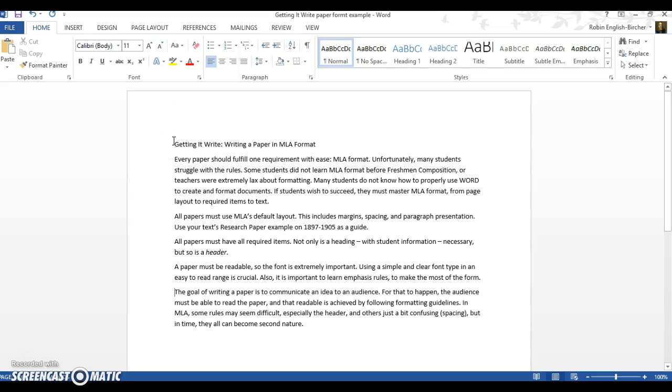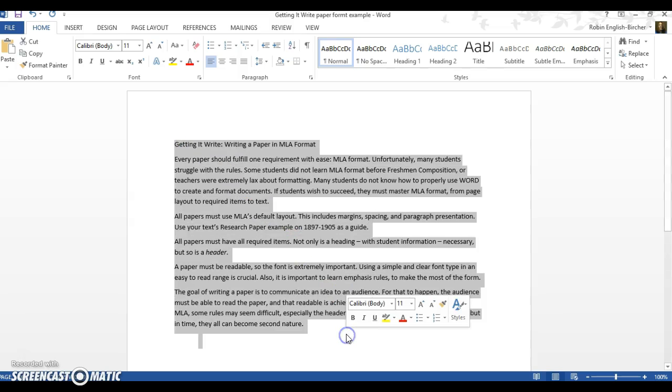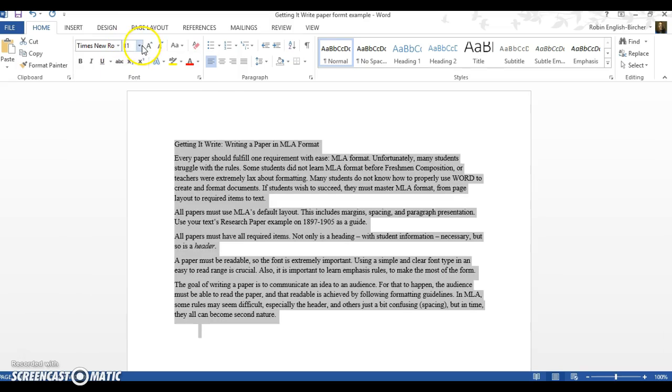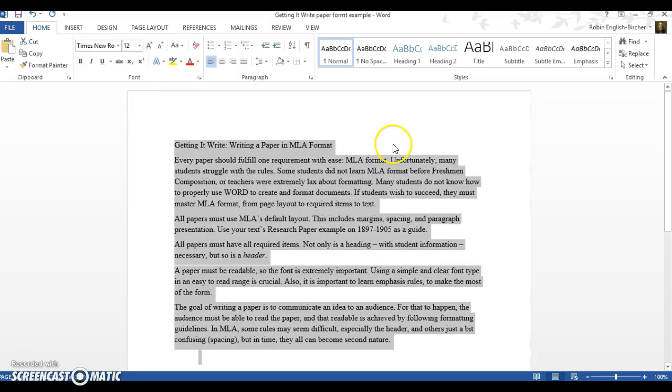Right now, a lot of the times when you pull up Microsoft Word, you're going to get Calibri 11. It is an okay text, but it is better to move it over to Times New Roman. So with your text, it's best to go ahead and highlight it all. Go up here to the top again. Now we're going to the font button. So instead of Calibri, we're going to choose Times New Roman. And Times New Roman actually happens to be a smaller font than Calibri, so we're actually going to move it up 1 to 12. That's typically what you're going to have for a paper.